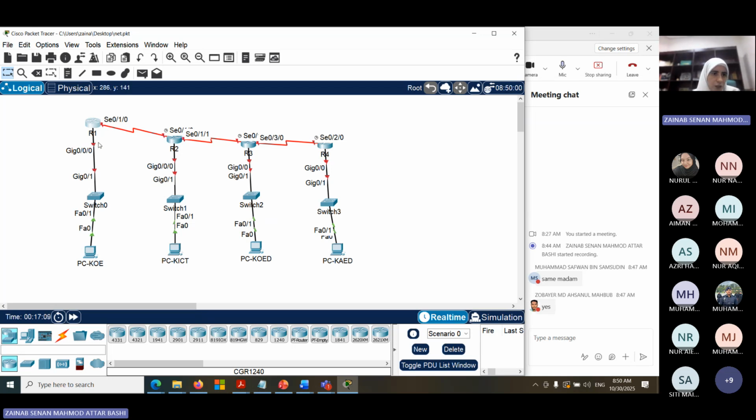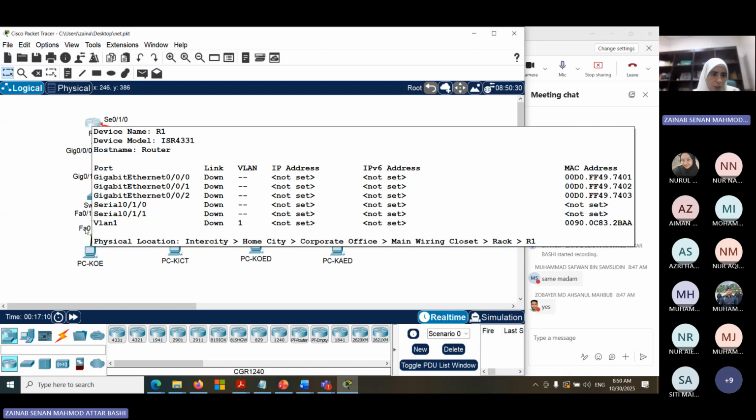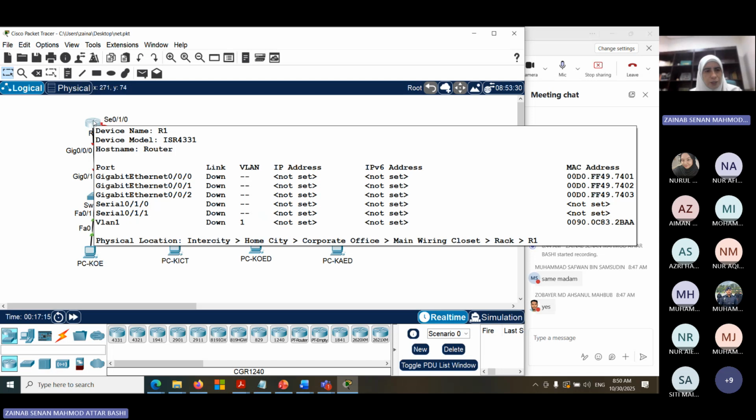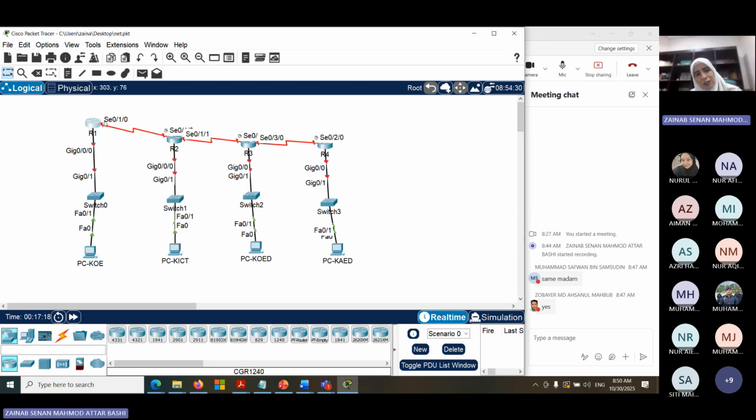That's Kulliyah of Engineering. This is the gateway. From Kulliyah of Engineering, you are trying to go outside. Then when you reach the gateway, you can leave from another road to another place, to KICT. So we have two interfaces to configure.